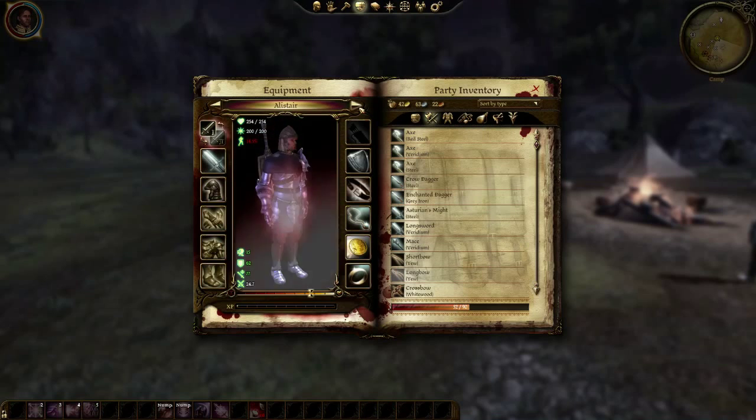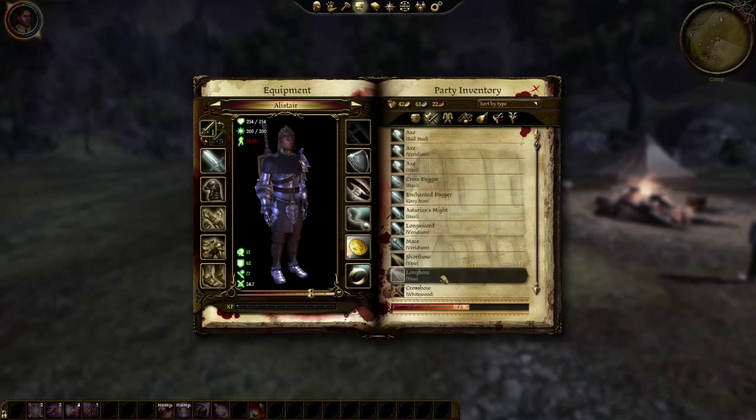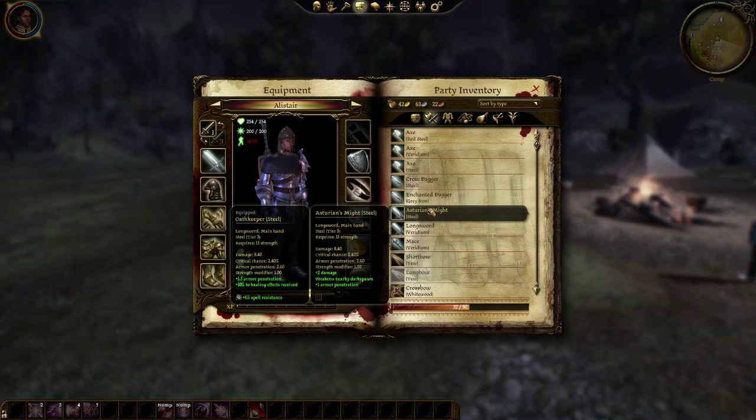Okay, so as for Alistair, we have lots of cool swords. Are any of them better than the one you currently have? Asturian's Might? That probably will be, right? Both tier 3. Now that's tough. Plus 2 damage, weakens nearby Darkspawn. So that'd be really good against Darkspawn. But I don't think there's many Darkspawn in the places where we're going.